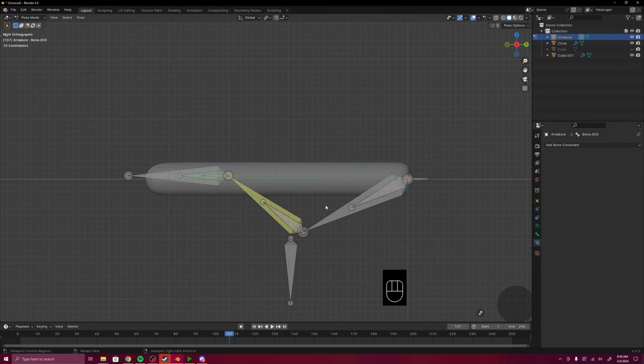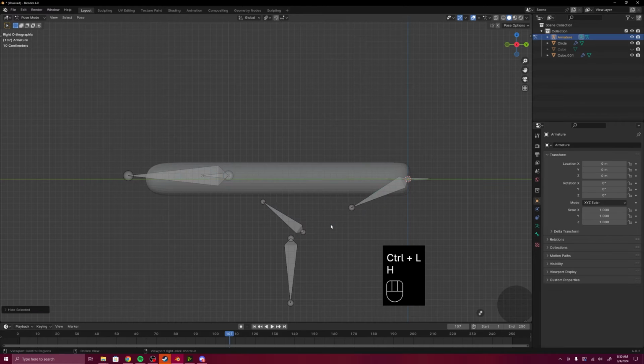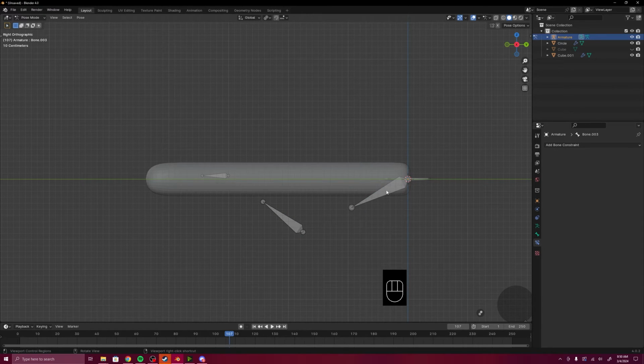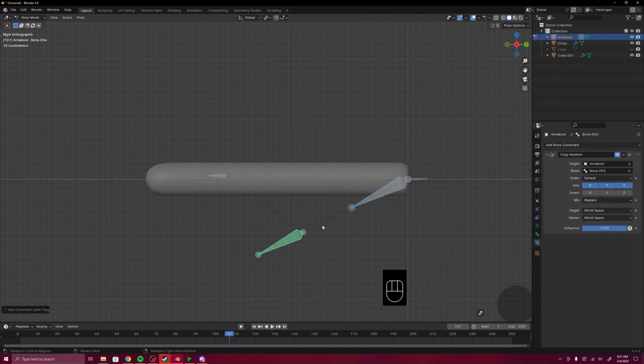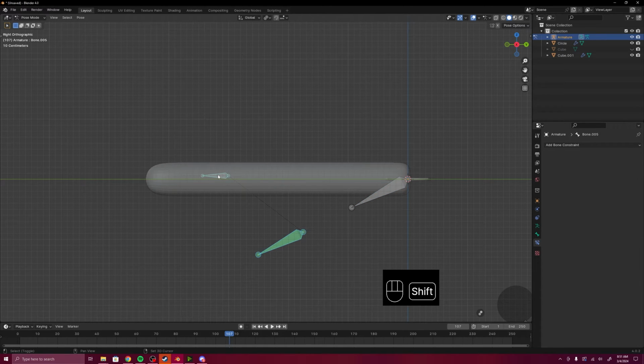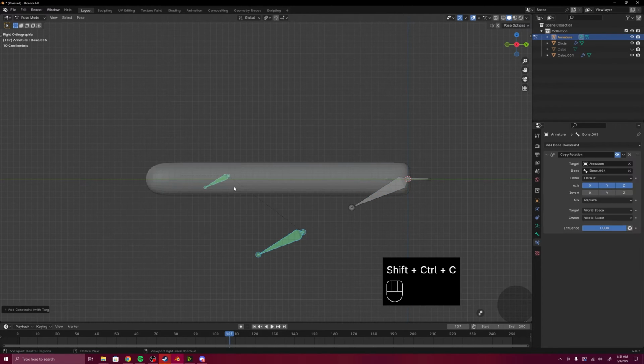So how we set up these bones to have FK now, is we can actually select the IK bone right here, press Ctrl-H, and hide it. What we can do here now, is we can select this first bone right here, and then select this one with Shift Select, and then Ctrl-Shift-C, and copy rotation. And then we can do that same thing on this next one, Ctrl-Shift-C, copy rotation.